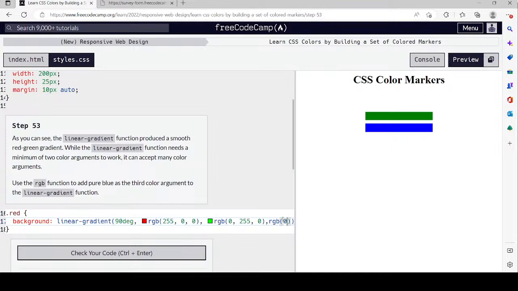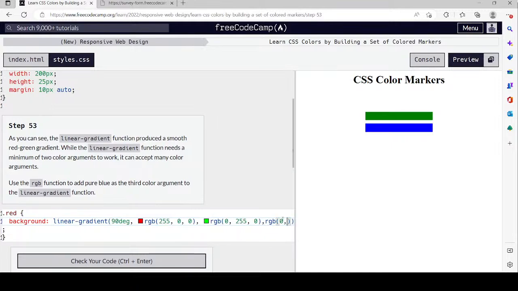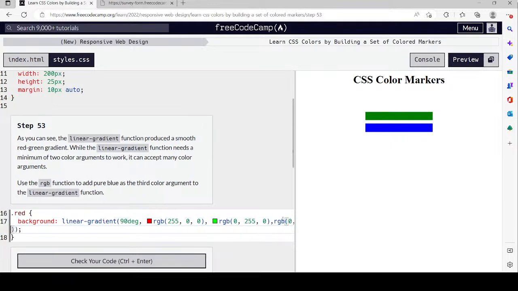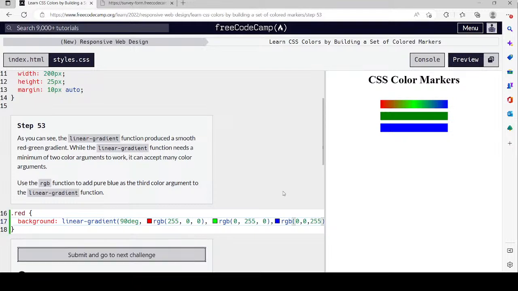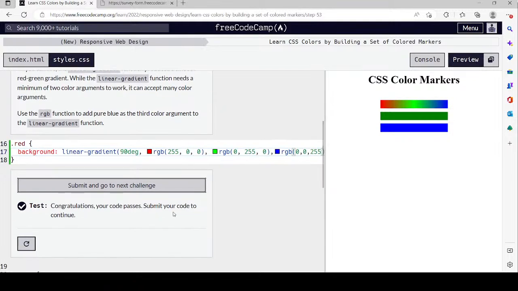It's going to be none of red, none of green, and all of blue. So now, what you can see is it goes from red to green to blue. Alright, let's go past this.